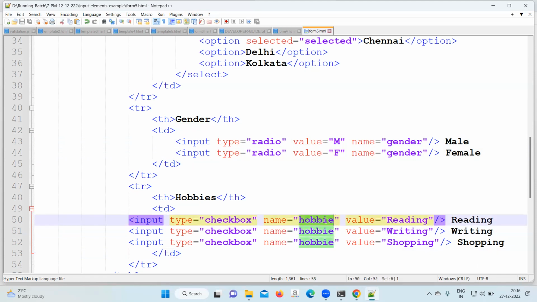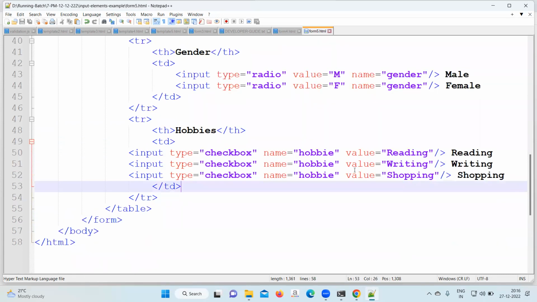What is the variable name? Hobby. Correct. So in one variable, what will be stored? Reading, writing, or shopping? It will store only the last one. Suppose you are selecting all 3: reading, writing, shopping. Out of 3, what will be stored in hobbies?